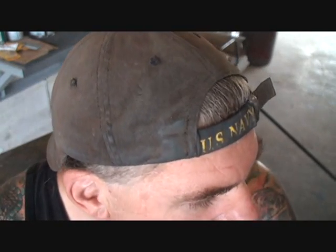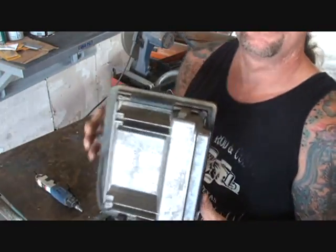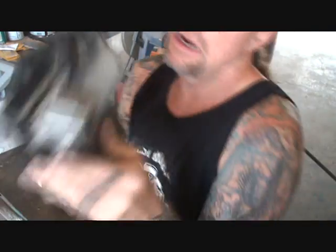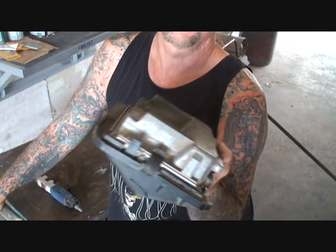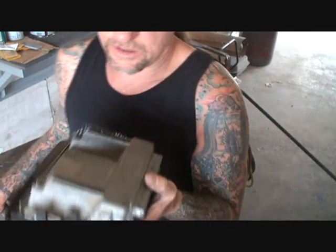So what I did, I took the factory bracket. This is our computer right here, which has already been reprogrammed by Street and Performance. It's had all the emission control stuff taken off of it. It's all been reprogrammed for the size tires and everything else, because that's what you pay $385 for — to have your computer reprogrammed, which probably only takes about 10 or 15 minutes to do. But that's the easy way of making easy money.